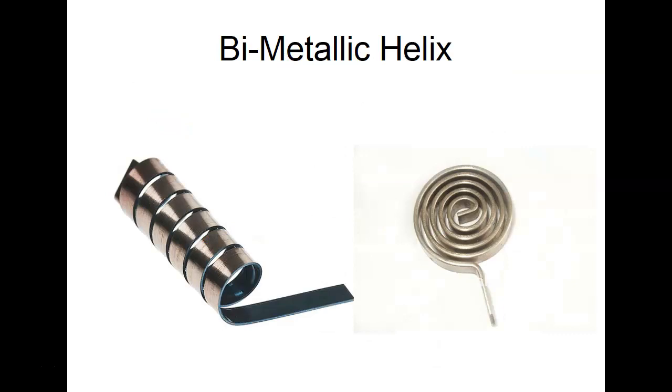This is the one we'll see most often. These are called helix, where the bimetallic strip, normally in a temperature gauge or something, we're going to want it to move in an arc, right? You understand? Because we can measure those real easy. We could take the output and hook it up to a potentiometer, and then if the potentiometer moves, it'll give me a voltage that's proportional to the temperature.